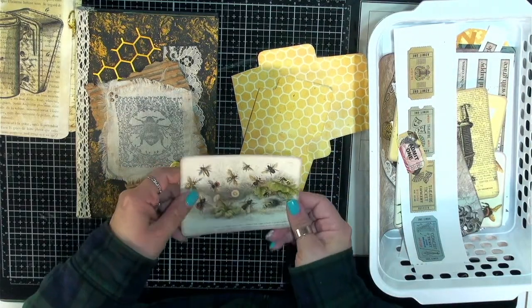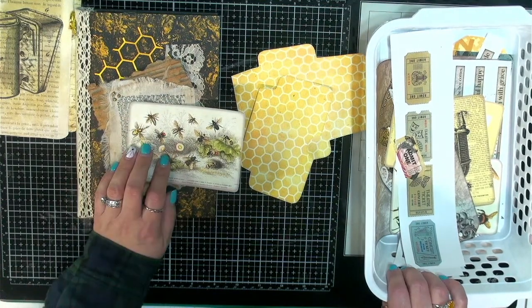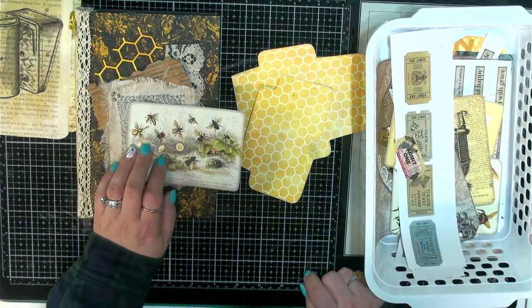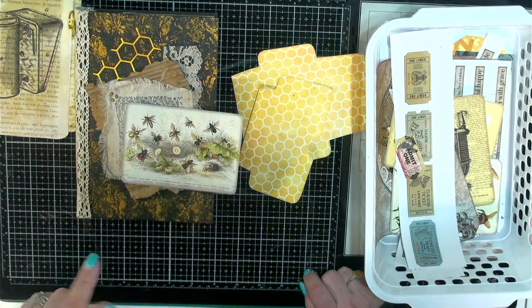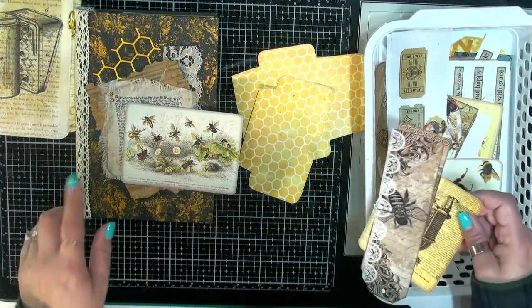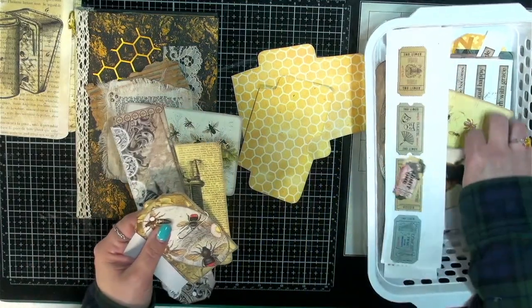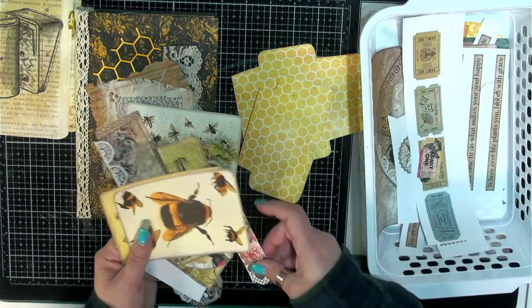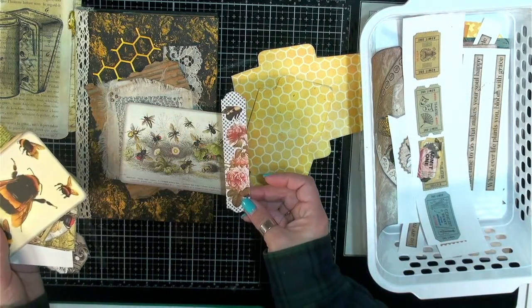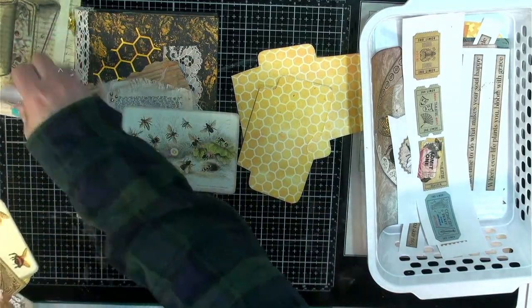Here's what would be a good journal card. What kits did I use? I'll have to remember to link them down below, but if you've watched the other videos working on this journal, I've listed the kits there. Got some tags, more journal cards. This could be a little belly band that we could use. So we got lots of stuff here from the kits.